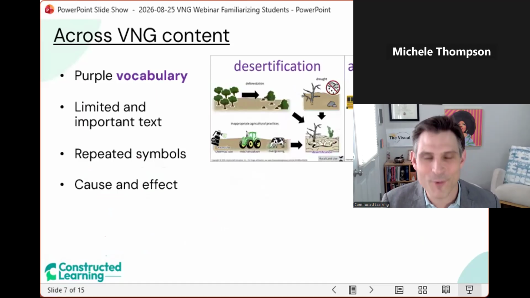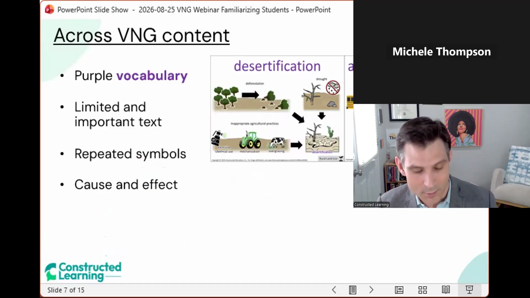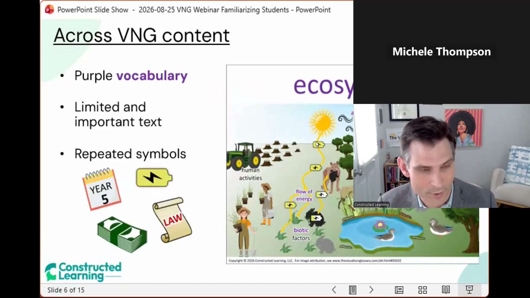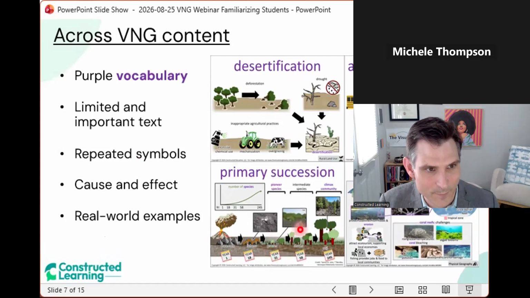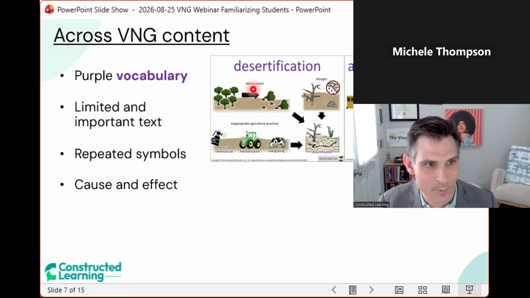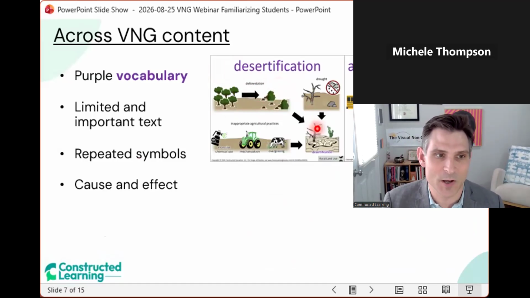There's almost always going to be some kind of arrow in VNG visuals, and those arrows very often show cause and effect. And specifically, we use two kinds of arrows. Here we go. This is a very small arrow. You can barely see this, but this is a label arrow that's just pointing. And then this is a block arrow, and the block arrow always represents process. So usually cause and effect, but it might represent something becoming something else or something leading to something else. So these block arrows are very present in VNG visuals.